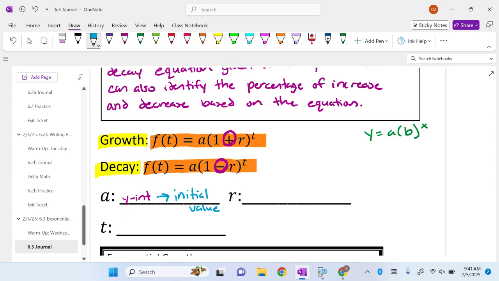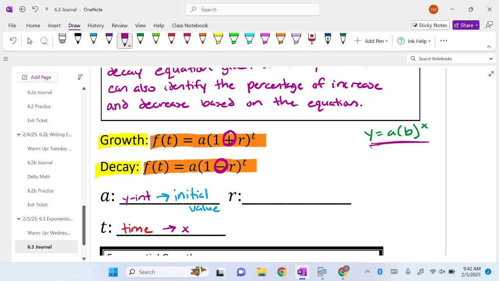Now, your t replaces the x in this case. And I want you to think about this carefully. What do we use the variable t typically for? To represent time. And that's exactly what t stands for in this case. It represents time, and remember, it replaces your x value in the original generalized function. But t will be any form or unit of time: seconds, minutes, hours, days, weeks, months, years, whatever. It's any form of time.